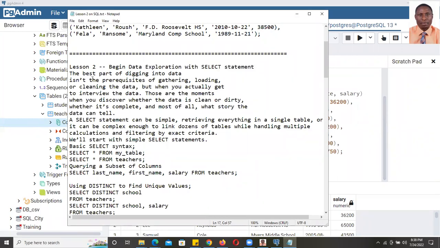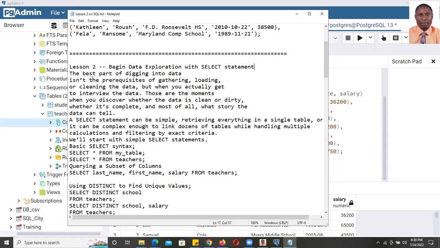That is the best part of digging into data, not the prerequisite of gathering data, loading or cleaning your data. But when you actually get to interview your data, those are the moments when you discover whether the data is clean or dirty.